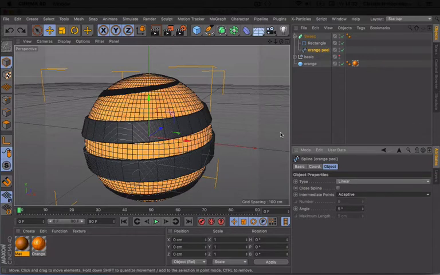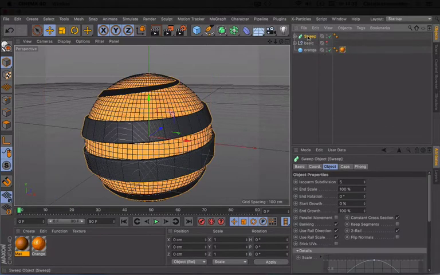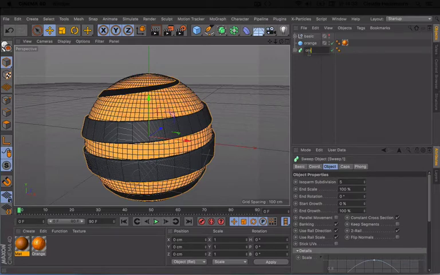Okay, what we're going to do now is we have this sweep, and before doing anything I want to make a copy again and store these original settings into the basic and rename this into orange peel.